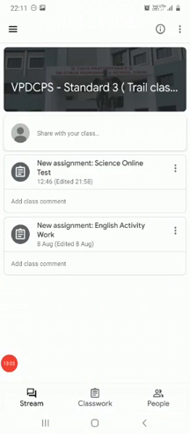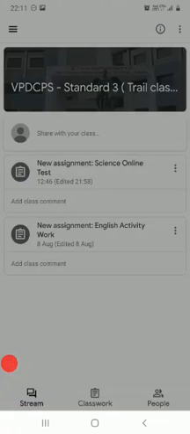So this is how the students will have to log in to the Google Classroom using their accounts and then look for the online test forms and then submit the answer sheets. So this is how you have to follow the steps properly. That is, the first thing is creating your child's account. Second step, installing the document scanner in your mobile phone. Then installing the Google Classroom in your mobile phone. And then logging in to your child's account. And then using the Google Classroom to give the online test.